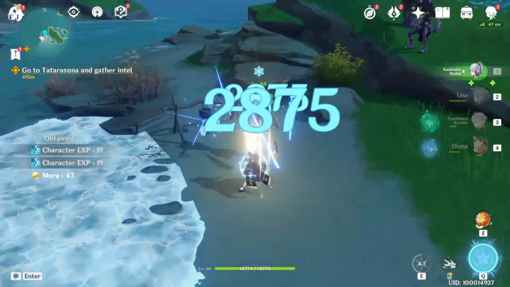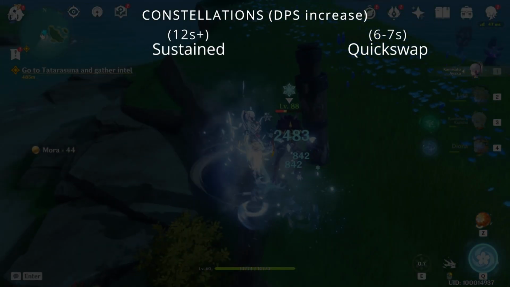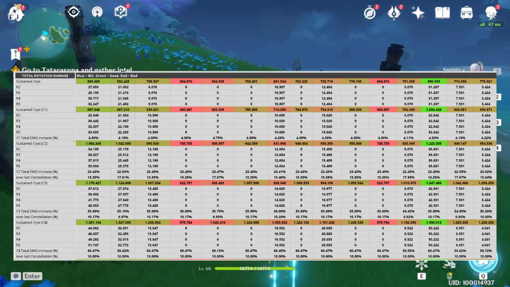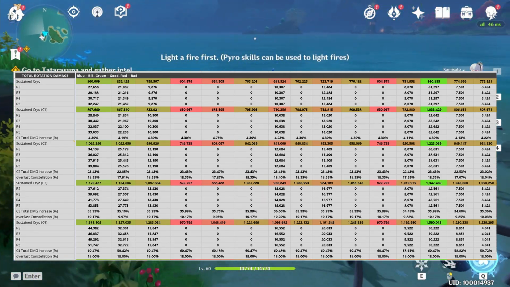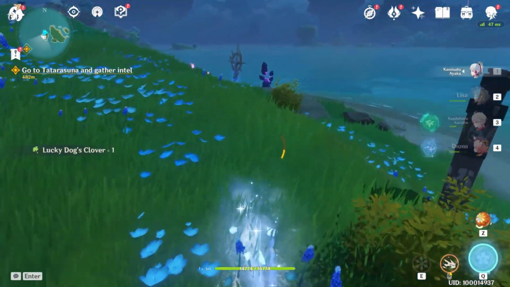The impact of some constellations depends a bit on your playstyle, so I'm going to distinguish between sustained on-field DPS and quickswap DPS. Calculations are based on the same assumptions as in my Ayaka weapon ranking that I showed in a previous video. Link to the original spreadsheet is in the description. And with that, let's get right into it.